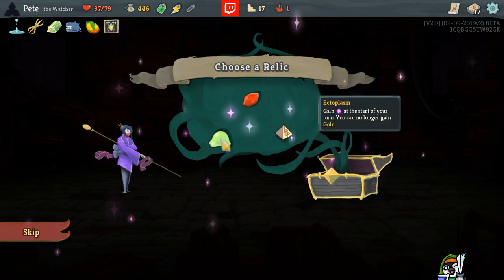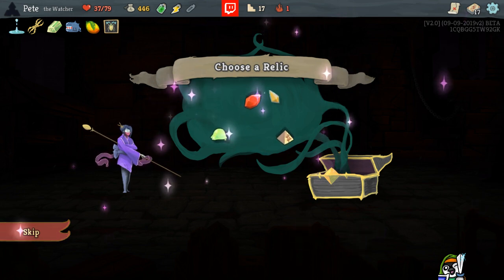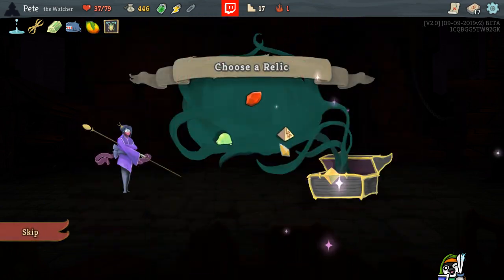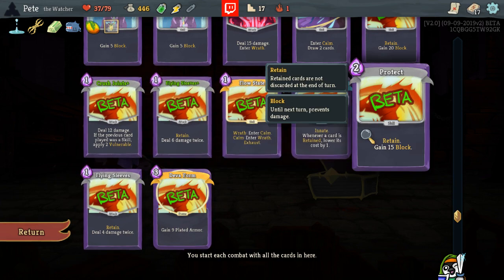I don't like Ectoplasm, especially with a still functioning Maw-Bank. And with how often we go into Wrath, I'm not sure I like Philostone either. So I think we're gonna take Runic Pyramid. Deva form Runic Pyramid seems really good as well.